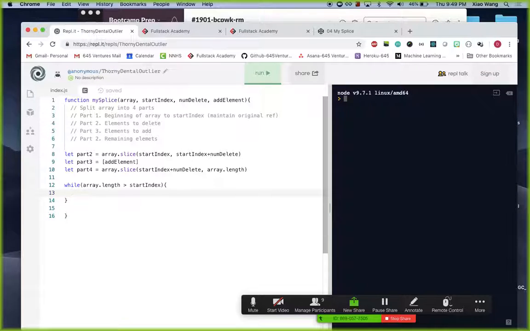So if I want to start from the end, I basically want to say, okay, if I want to start at position 3, for example, as the thing I want to start removing things, then I want to keep track of 0, 1, and 2, which is length 3. Length, oh shoot, so it might be while this is greater than or equal to start index, I do array.pop. Okay, and so after I do this, now I'll put a comment here, array should equal part 1. Does everyone see that?